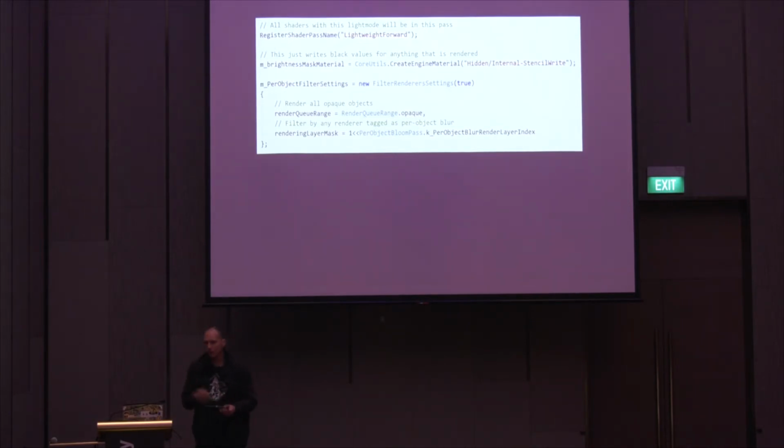So I've got a few ways here I can filter. The first one here is I'm just saying, please render all the opaque objects, which is fine for this. And the second one here is a rendering layer mask. So there's two layers in Unity. There's the layer you find in the top right-hand corner where we can put things on different layers, and I can filter by that as well, by the way. But there's also a rendering layer mask. And this is just a number, and you can use it however you want.